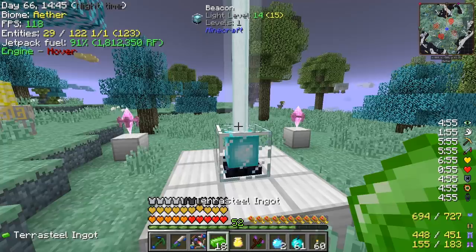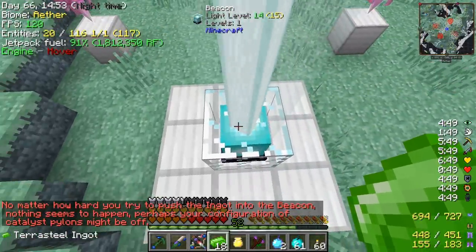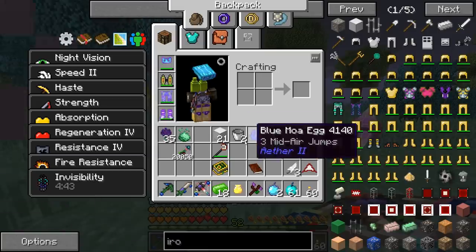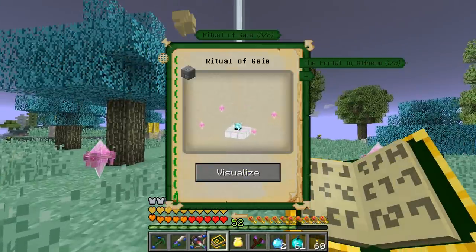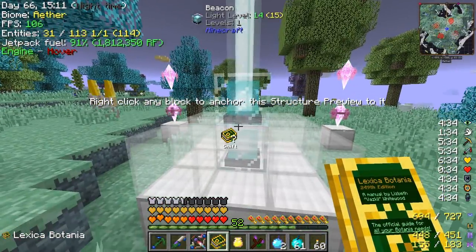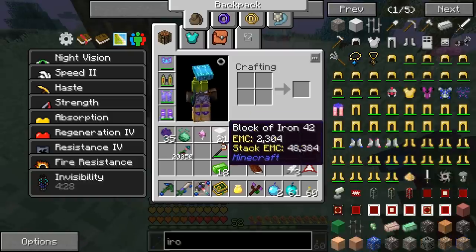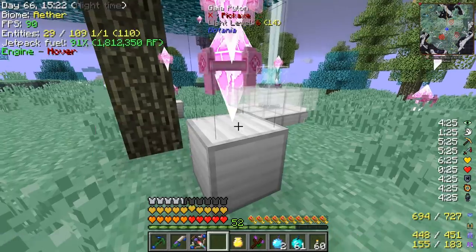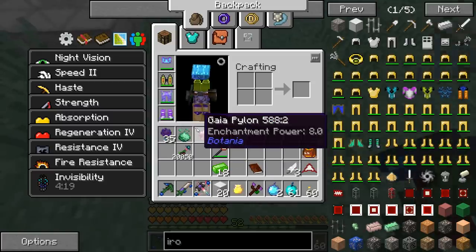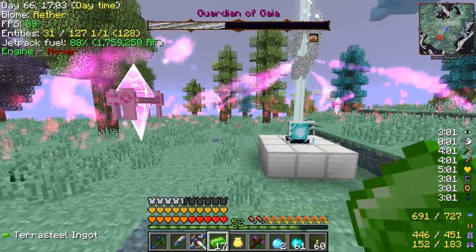Here we go. Oh, shift. No matter how hard you try to push the ingot into the beacon, nothing seems to happen. Perhaps your configuration of... Oh, no way. Oh, come on. Seriously? One, two... Just shows three blocks. I disagree. I think I did it just fine. Maybe they gotta go one block higher. But then... Oh, they do. Okay, you were right. I was wrong. Let's move these up. There we go. Okay, we got it. Sweet.